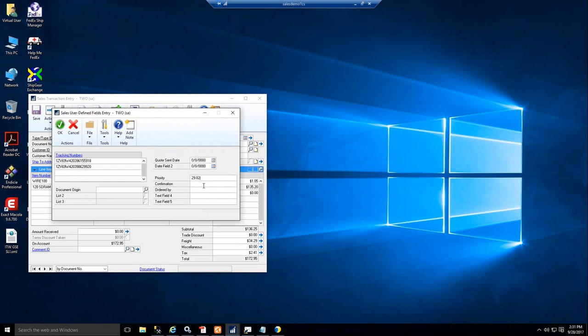Beyond the user-defined fields, Starship also has a SQL extension, which could be used to get into other areas of GP or Extender. That could also be expanded to support other applications like SalesPad, CRM, your shopping cart, really any SQL data source on the network we can read and write data to that way.